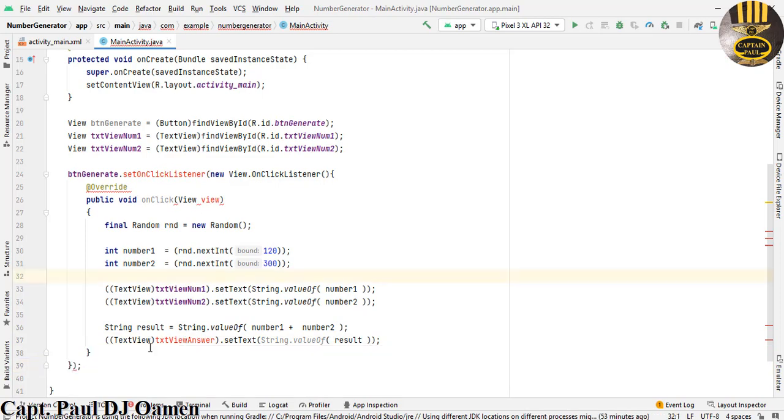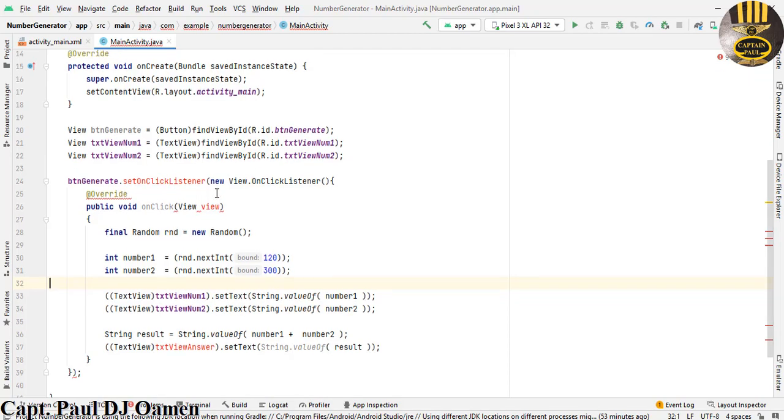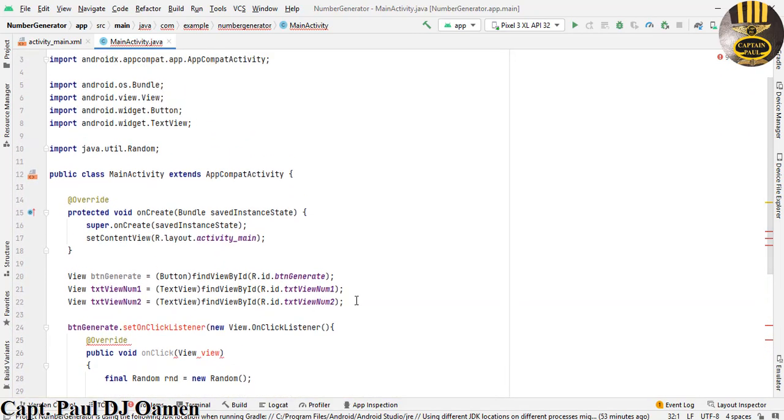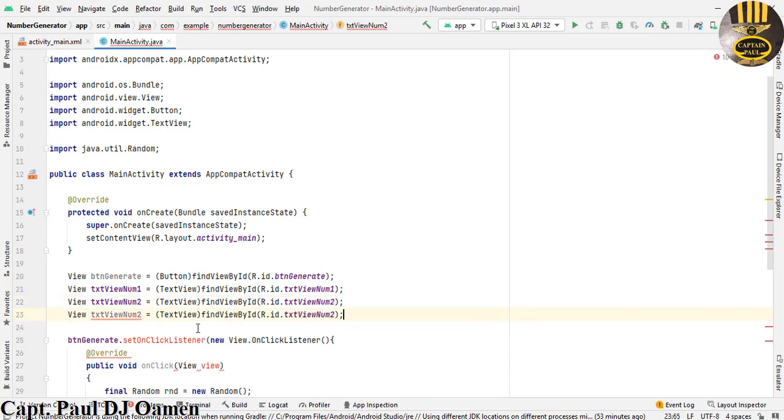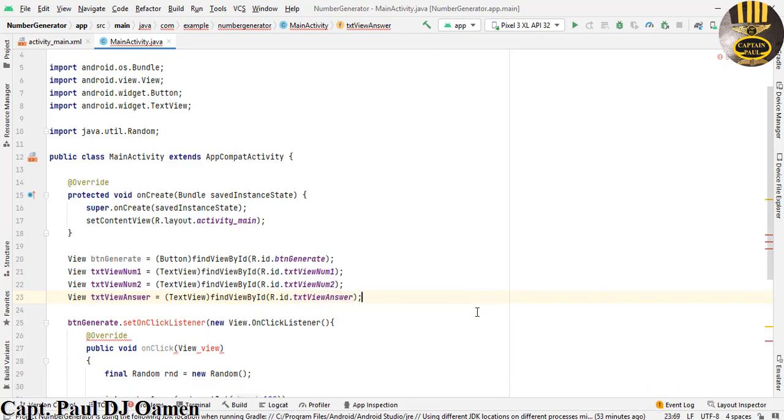Right, let's see. Okay, we have an error there just because I haven't declared view answer up here, so I'm going to do that right now. Grab hold of this and dump it there, and this is going to be view answer, and this one as well. Change this one to answer. There we go, and that is gone.